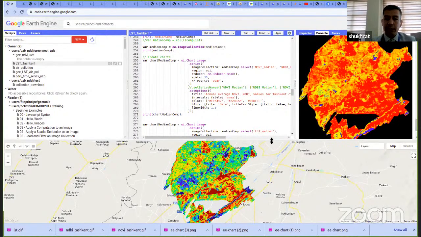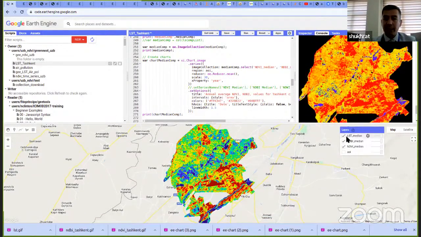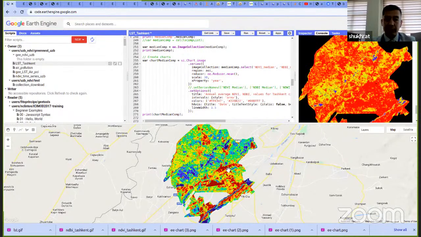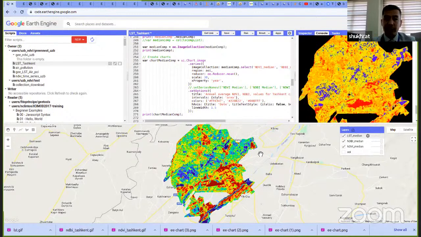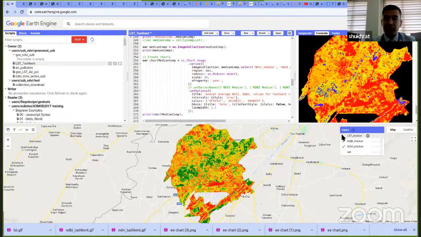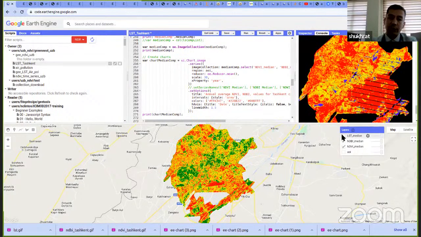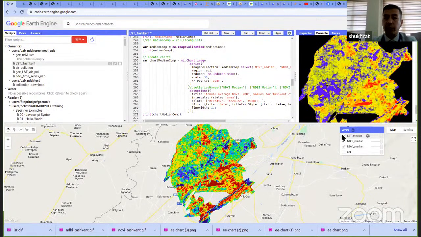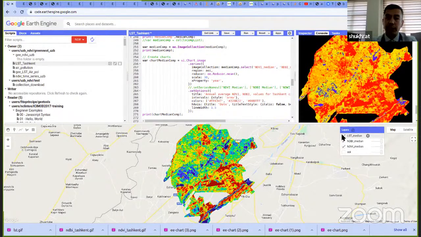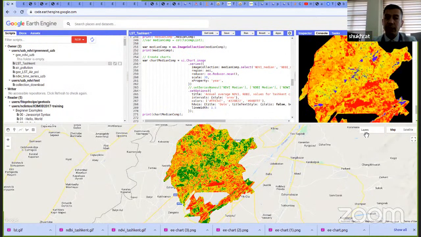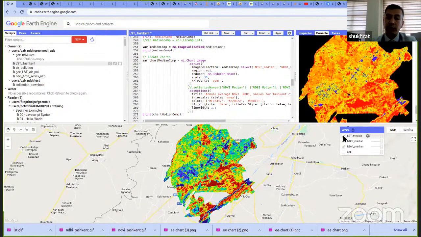We can also make maps like this. This is the land surface temperature, the first one. You can see these red or brown areas. These are city or buildup areas, and the cooler blue areas show cooler temperatures. So we can see how it's related. If you look at these green areas, these are vegetation, right? And if we turn on the land surface temperature, these green areas are cooler, bluish; the land surface is cooler in these areas. And in contrast, if you look at these places, these are buildup areas and the surface temperature is very high, about 40 degrees Celsius.